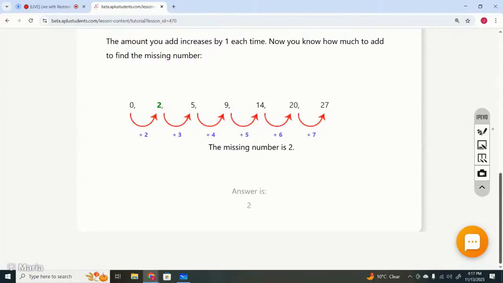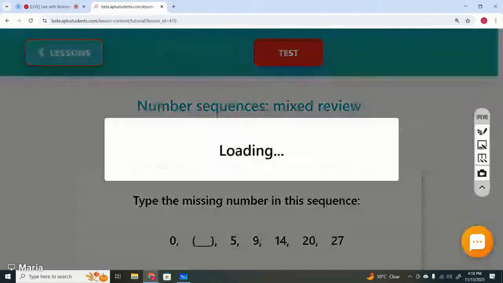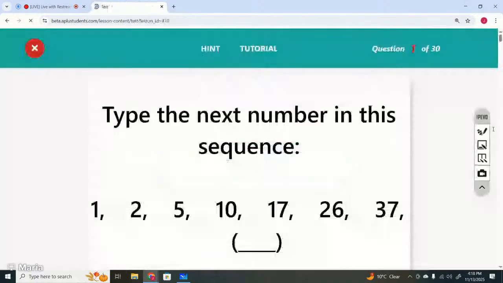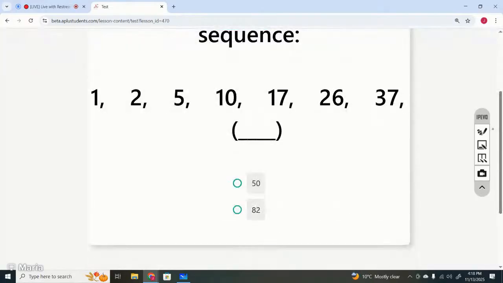Let's start with the test questions. Type the next number in the sequence 1, 2, 5, 10, 17, 26, 37.